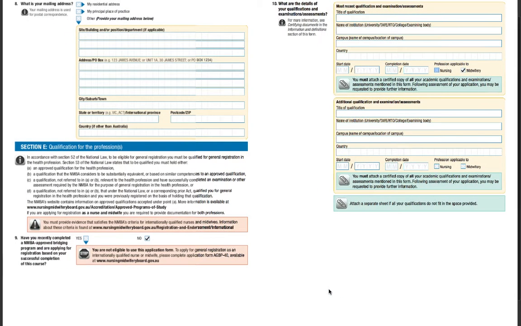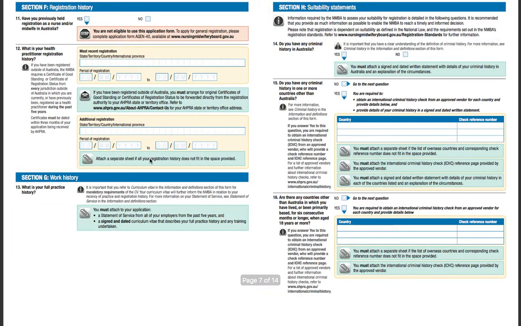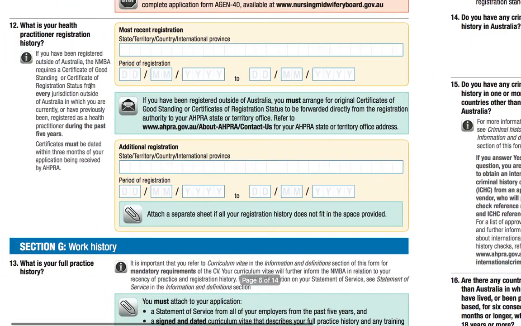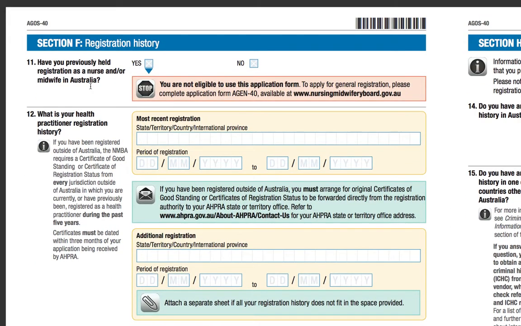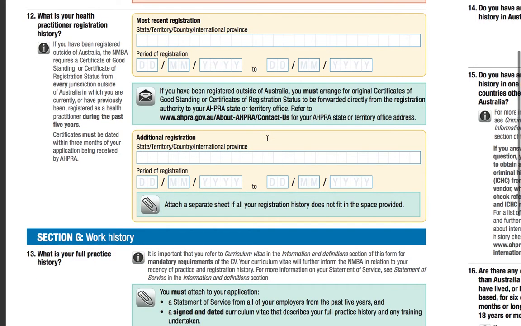All right, next we go to your registration history. So they ask, have you previously held registration as a nurse or midwife in Australia? Of course, no, that's what we want. What is your health practitioner registration history? Here you will have to fill up the details of the particular council that you are registered with.